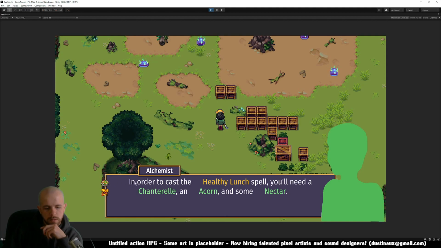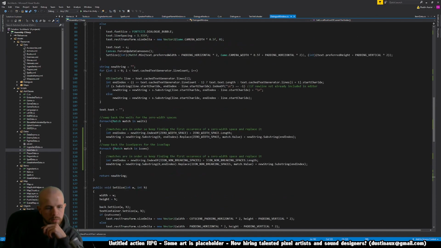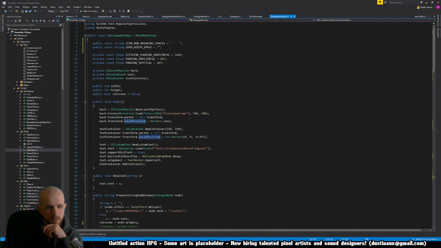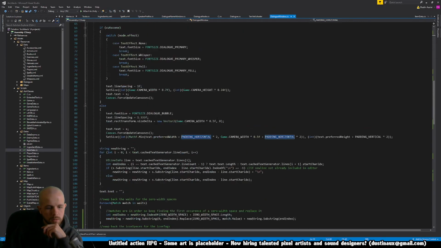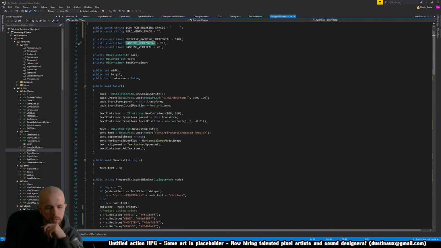I need to take this into account. Which I thought would be, I thought that was part of this, I think. Text container. It's not.